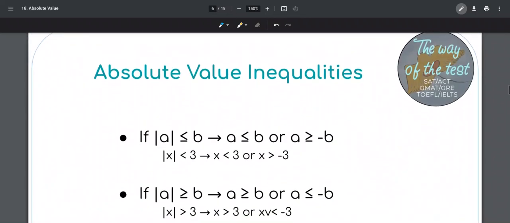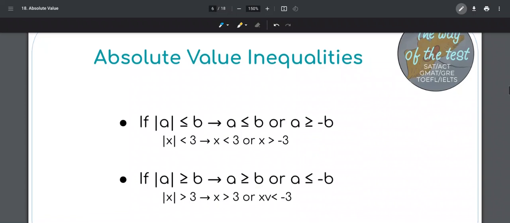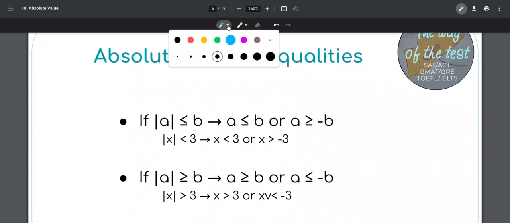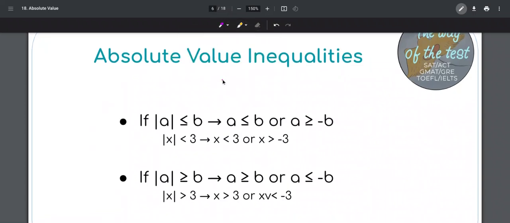What about inequalities? How do we solve inequalities? Well, this is extra information. This is not exactly the same as solving an equation. So we have two cases, right? If I have absolute value of a is less than or equal to b, I still have my positive and my negative, but I'm going to switch the symbol. For example, if absolute value of a is less than or equal to b, I'm going to take the positive b, and I'm going to keep the sign less than or equal. But in the second case, I'm going to switch the sign.